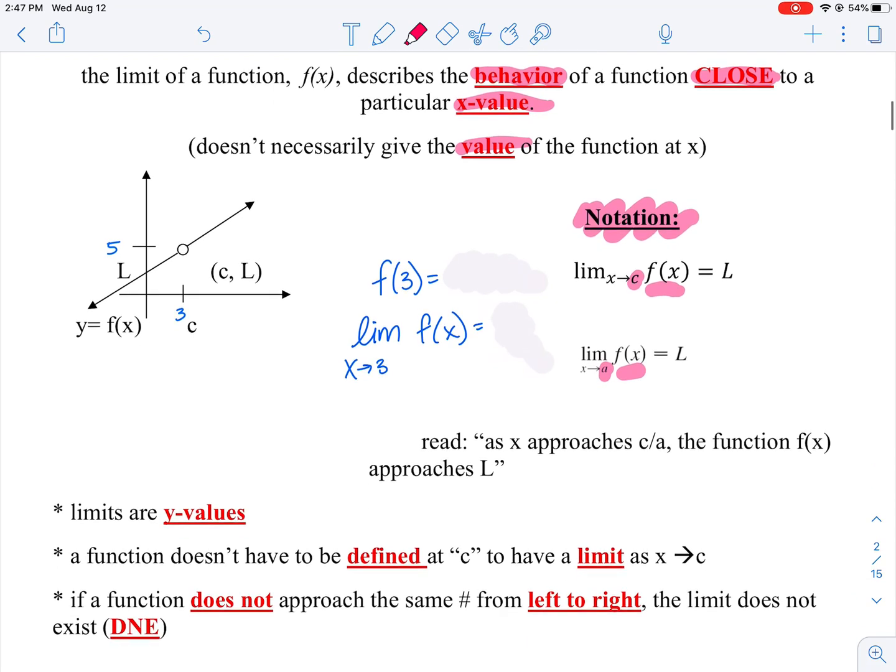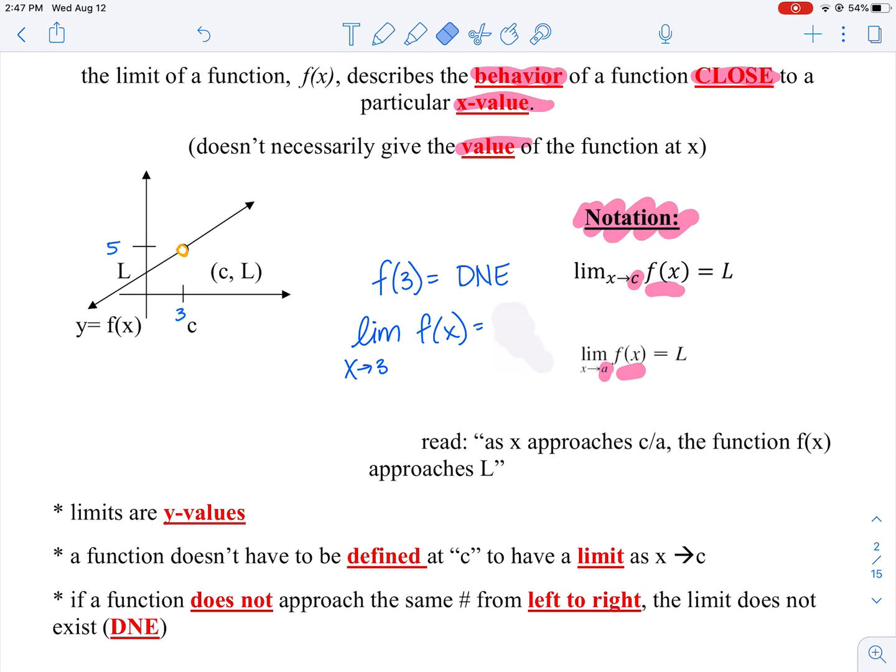Okay? So let me give you an example with this picture off to the left. I'm going to put in numbers. I put in a 3 on my x and a 5 on my y. If I was looking at the actual function value, you notice that there's a hole in my graph, right? And so if I was looking for f of 3, when x is 3, what is my y value? You notice that there is no y value there because there's an open circle and no other dot on x equals 3. And so f of 3 does not exist. There is no value at x equals 3.